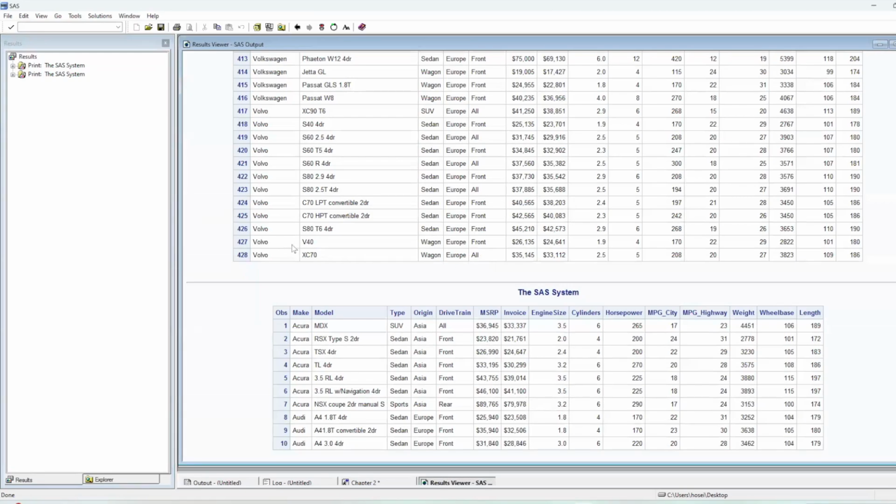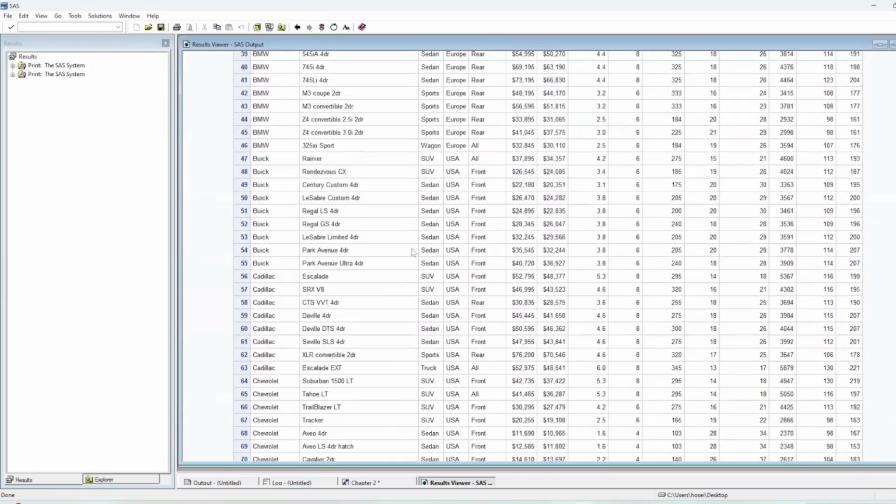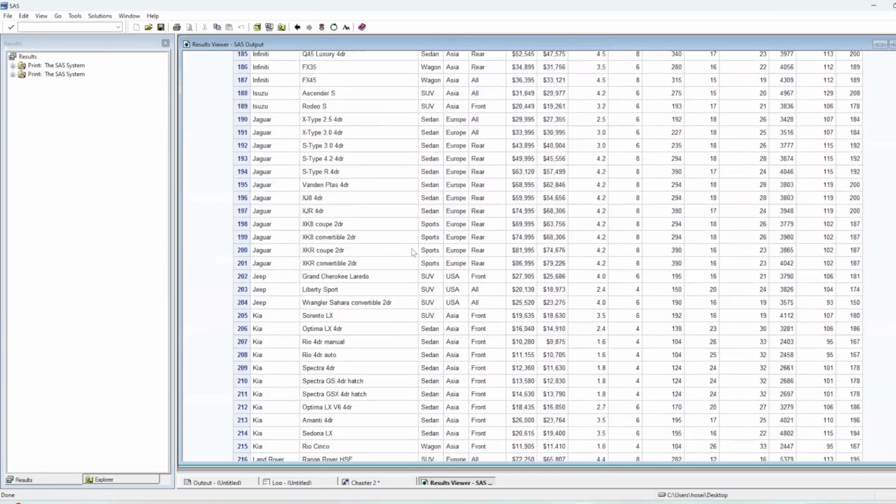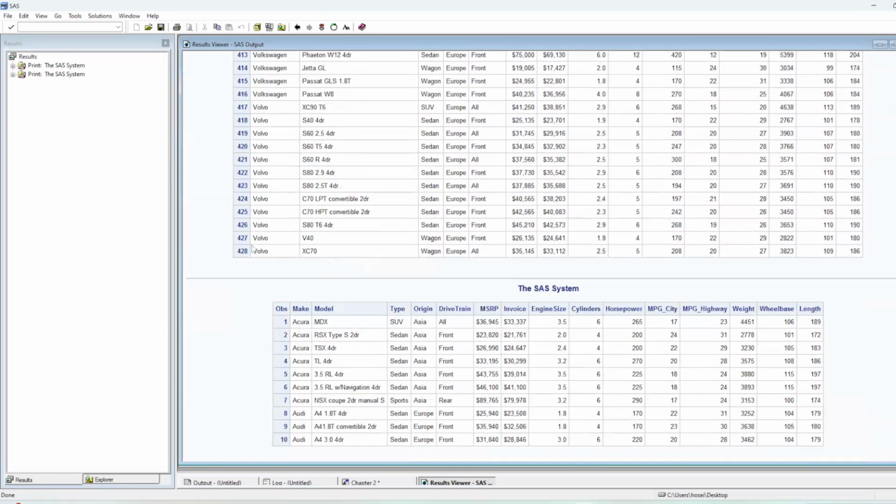Now we can see this is the previous output, which had 428 observation records. Now we just printed the first 10. So as you see, sometimes you need to have different outputs and you don't like to, for example, print all of the data sets. Now we know how we can select a specific number of the records in our printed version. Okay.